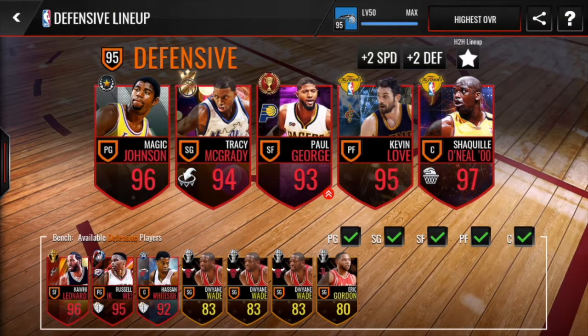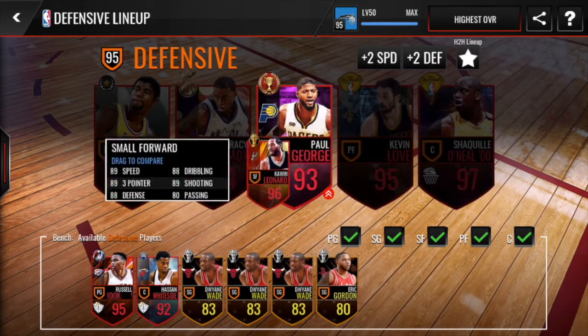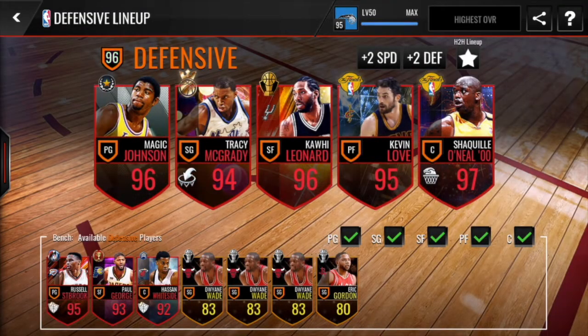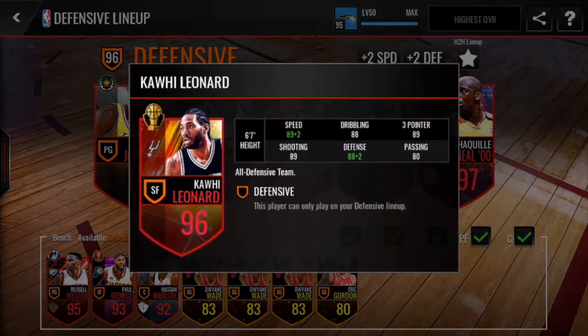G'day guys. There's finally been a decent defensive small forward added, and it's brought down the prices of all the defensive small forwards. So I went ahead and picked up Kawhi Leonard. He's got some pretty decent stats, especially if you boost him with triple-double King Westbrook, but at the moment I'm just using Magic Johnson as my point guard.